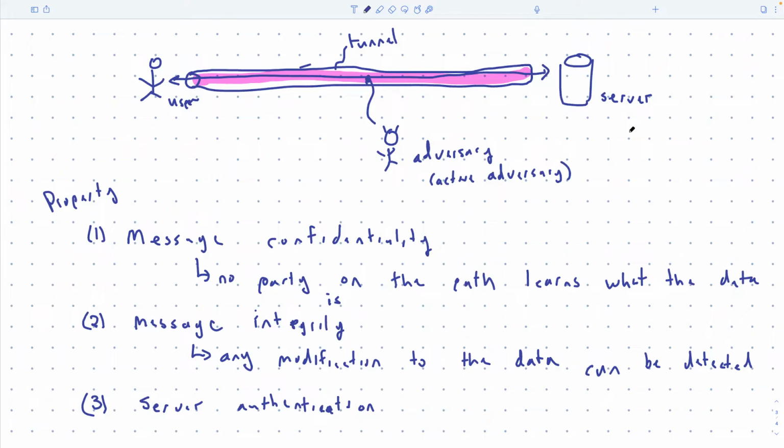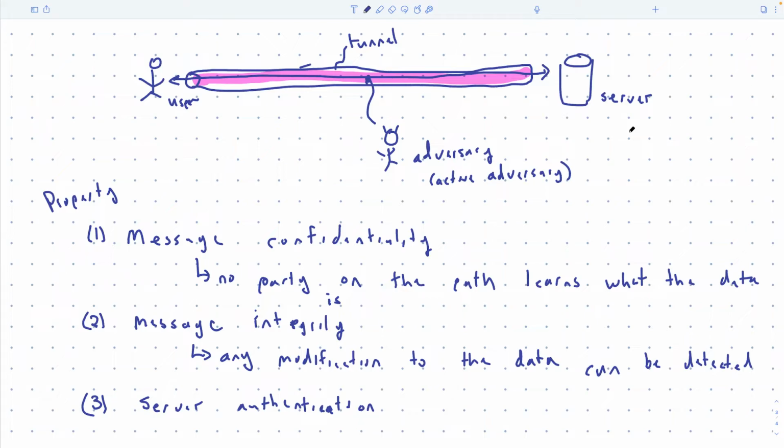They can change messages. What if the adversary sets up a fake Google, right? And you have a tunnel, and it's bulletproof. It's secret messages. You have integrity. All the crypto properties are true. It's just that the tunnel's ending at the fake Google, not the real Google. Then you might as well not even have the tunnel, right?